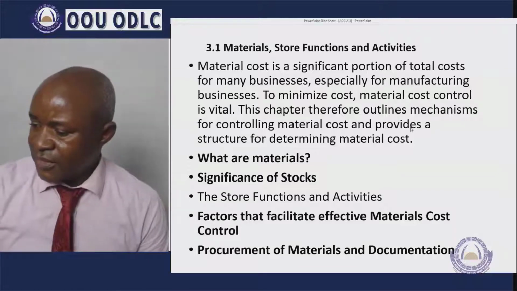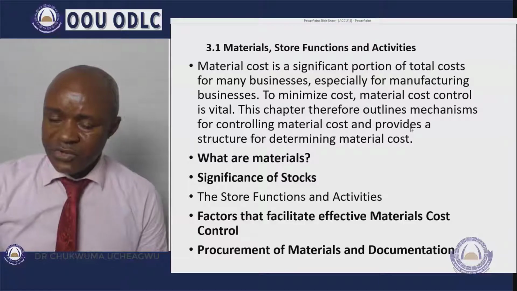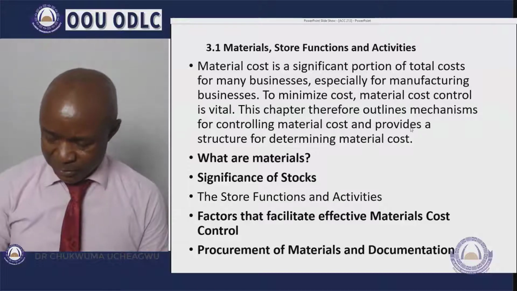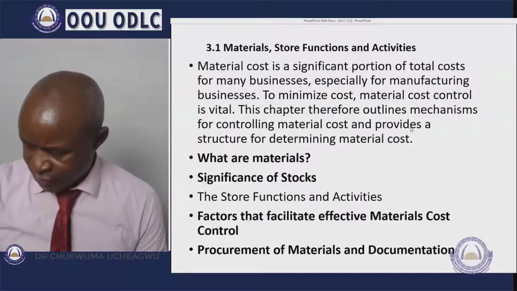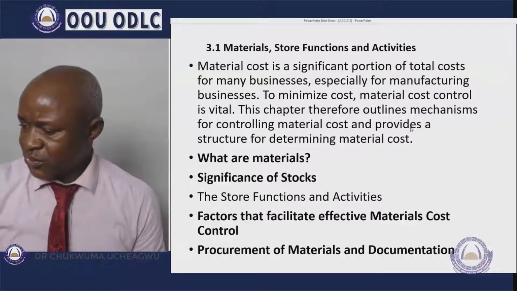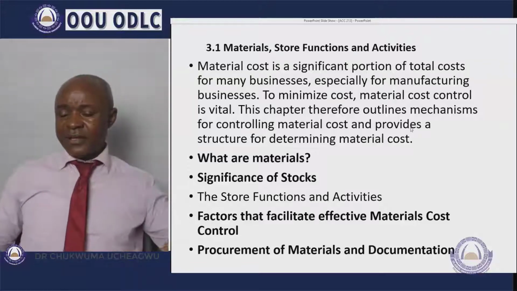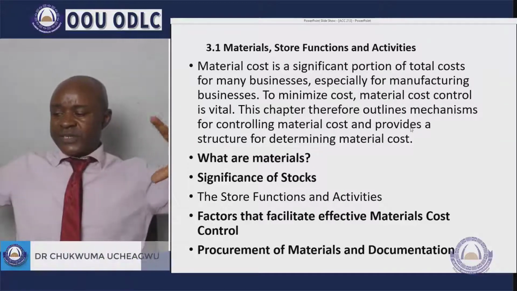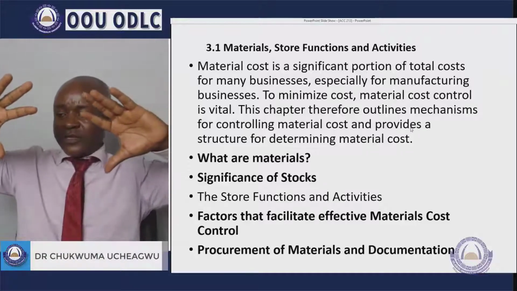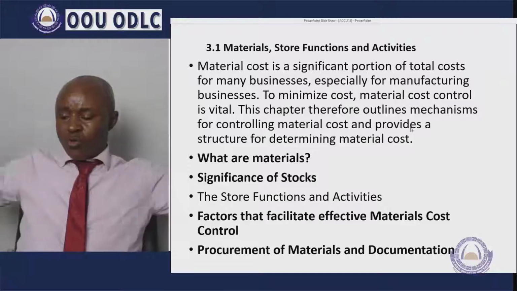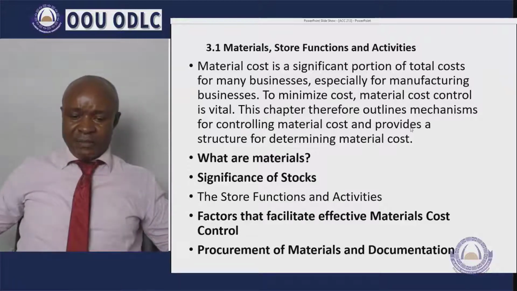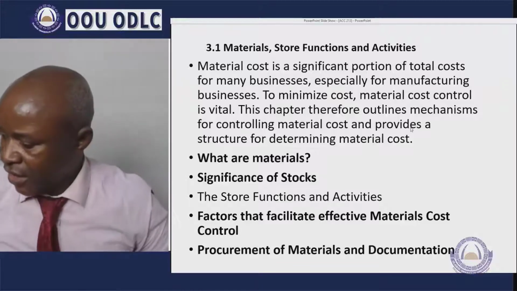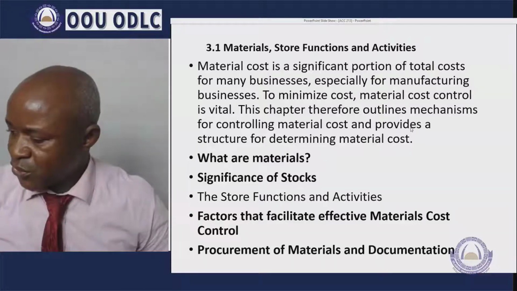So let's also look at stock control issues. Stock control issues involve stock recording, stock checking, planning of replenishment, and then evaluation of stock. All right. So these are the issues that we are looking at now. So in summary, when we look at purchasing in a manufacturing setup, what we see there is the store operations and then the stock control. Basically, that is what you see in the purchasing department of a manufacturing entity or a manufacturing company. So that is that.